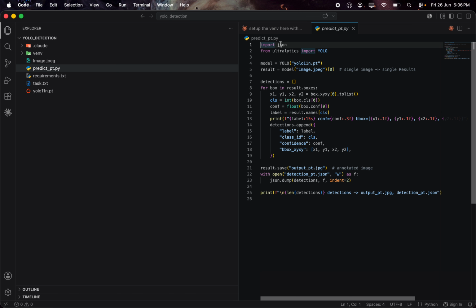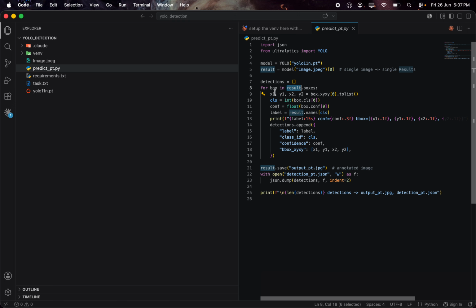So we are importing JSON for outputting the raw detection in the JSON file. Then we are importing YOLO for running the model, and then we are running the prediction on our model, and we are giving this image.jpg as input, and then we have a list of detections, and we are looping through the result dot boxes to find out all the boxes that our model has predicted.